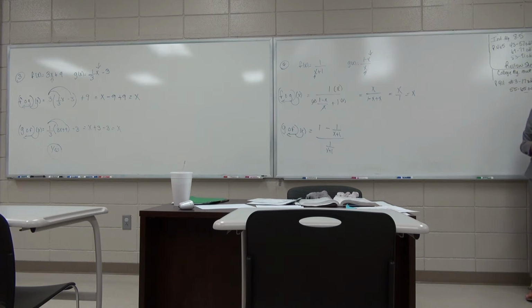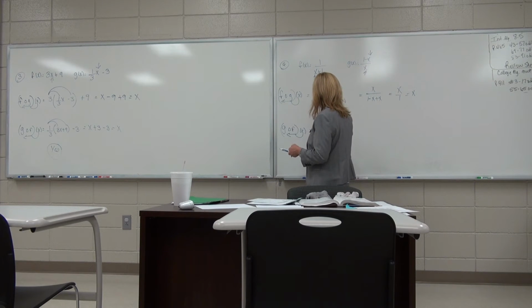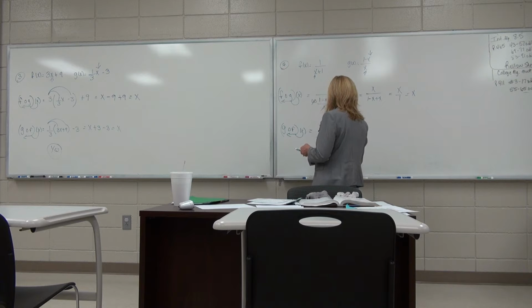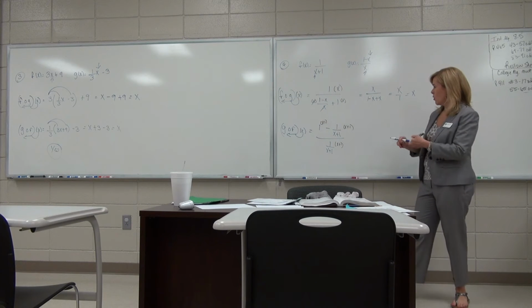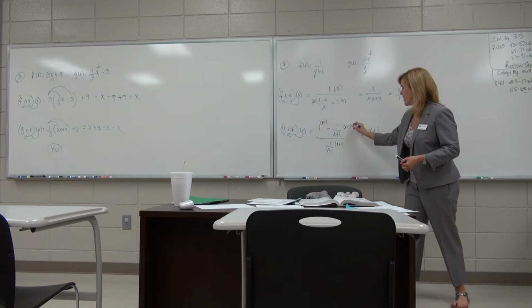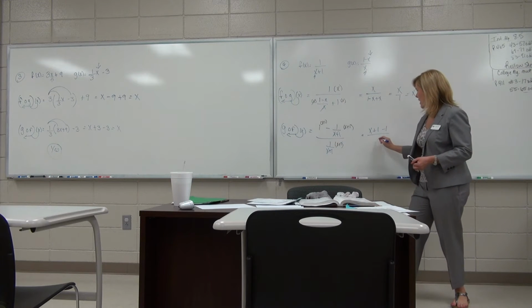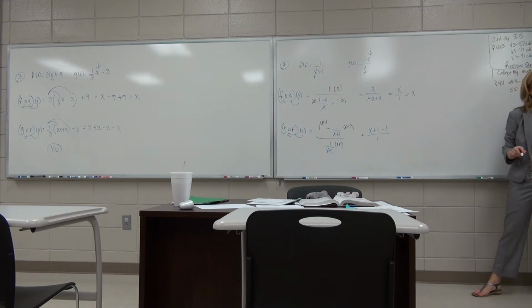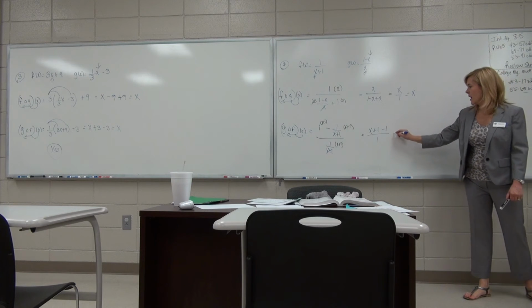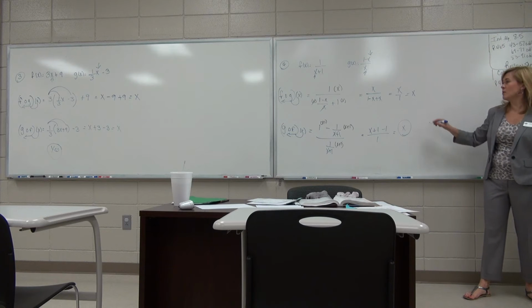And what's my least common denominator on this complex fraction? X plus 1. So we need to multiply every term by x plus 1. Well, 1 times x plus 1 will give me x plus 1. Here, those divide out, so you're just left with minus 1. Here, your x plus 1's divide out, so you're just left with 1. And of course, you've got your x. 1 minus 1 subtract to 0, so your answer is just x on both of them.